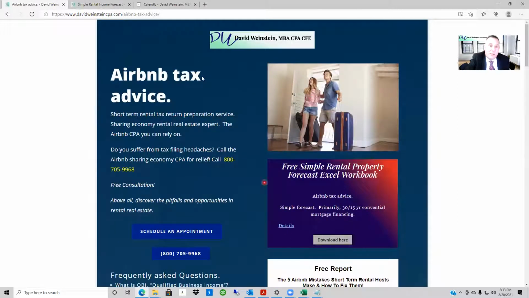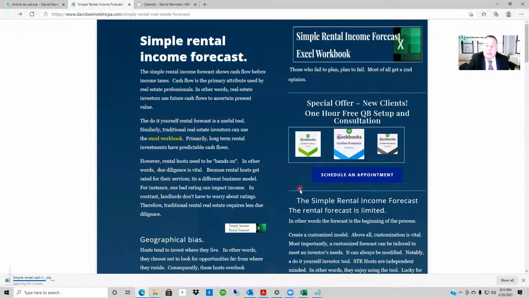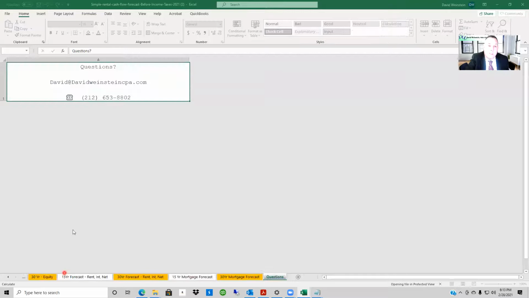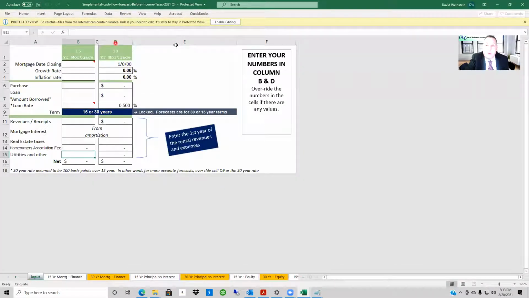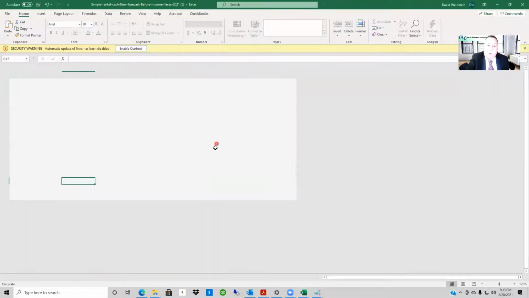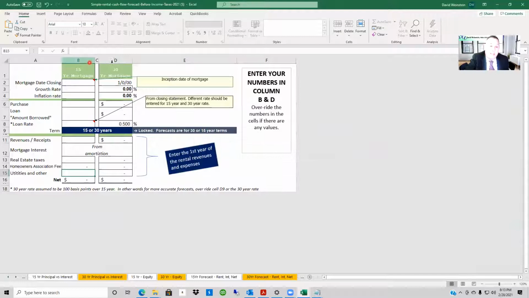So if we click details here, we'll come to my forecasting page. I'm not going to repeat anything. I'm just saying there's a lot of information here for you to dive into, but basically you click this big green dot and there's lots of other places to click and you get the financial model of the workbook. It starts at the end, but you principally want to go to the input screen, which is all the way to the left. And basically there's two columns, B and D.